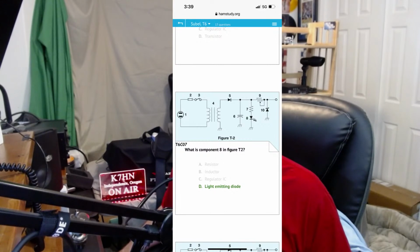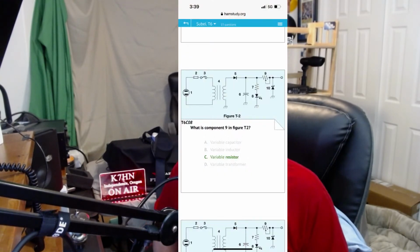Continue on. What is component 8 in that same schematic, okay? 8 is a light-emitting diode. You'll always know the light-emitting diode because it has dual arrows coming out of it, okay? You see the triangle going into a line, and then lines with arrows coming away from it. Easy to remember an LED that way. Triangle, that's your power going in, and the light coming out. That's the arrows, okay? Remember, the light coming out is the arrows. You'll have it. You're going to nail it. I know you guys will. You will nail this.